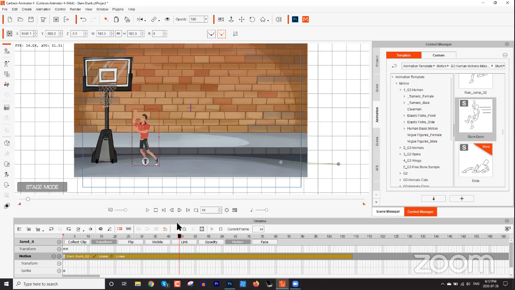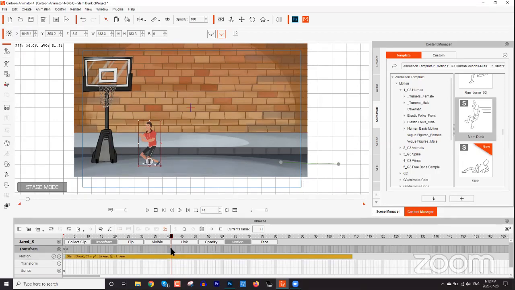And obviously, if we wanted, we can change our transform position slightly. If I just double click on the transform track to create a transform keyframe, and then here, when he lands, when he's grabbing on the rim, we could probably just boost him up a tiny, tiny little bit. Okay, and if we go into our timeline here, you can see the transform track there.